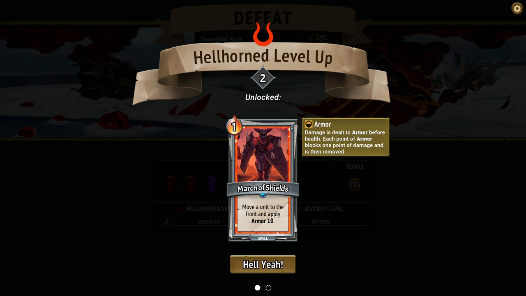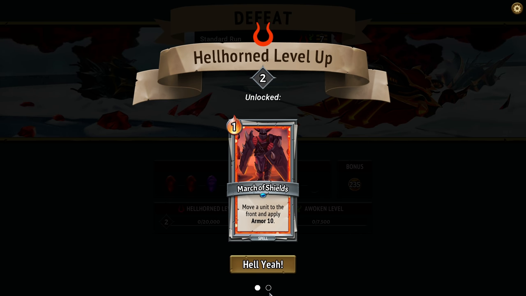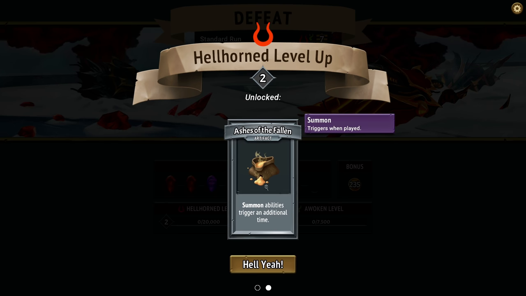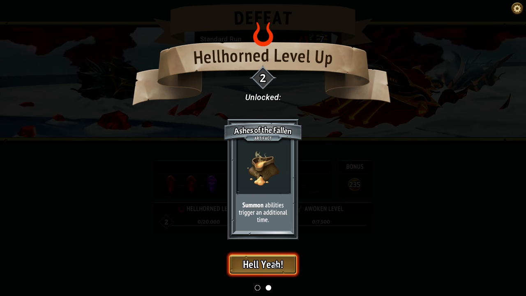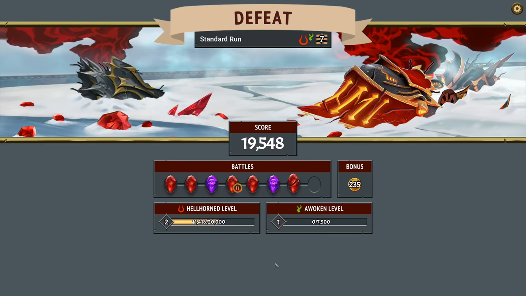So now we've unlocked March of Shields. Move a unit to the front and apply 10 armor. Hell yeah. Okay. And an artifact is unlocked now. Summon abilities trigger an additional time. So if you put that on those big tanky dudes on that summon skill where they give extra health, they could essentially have an insanely high health pool. And then if we do eventually pick up that card that instantly heals a unit to full, oh, the possibilities are endless.